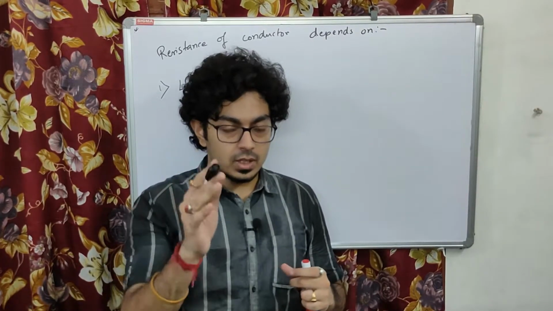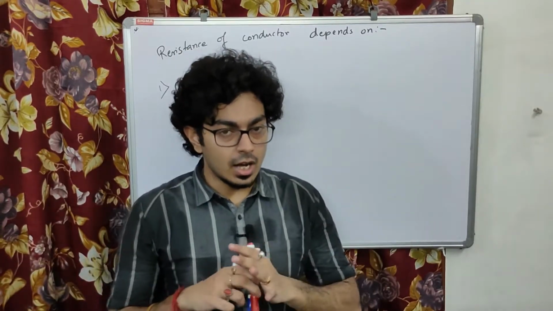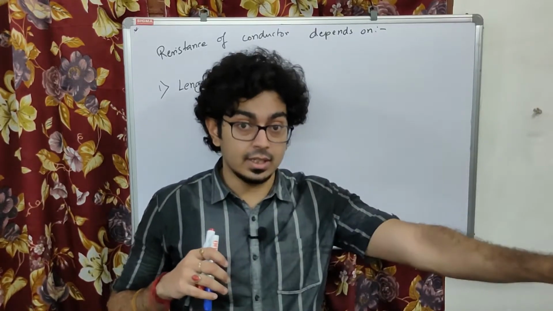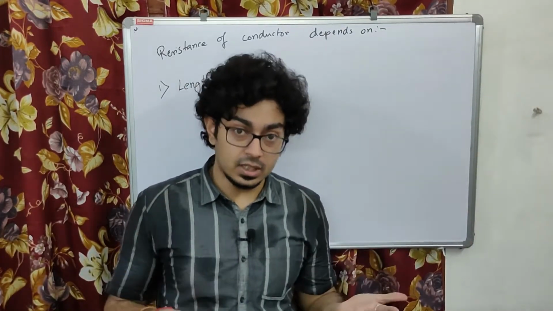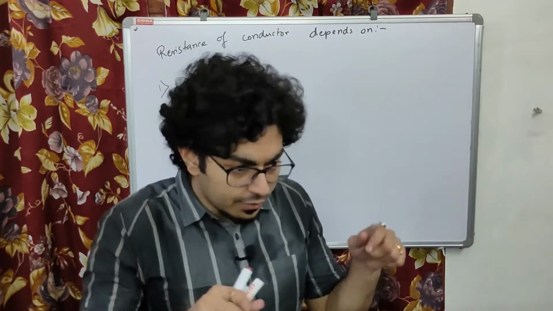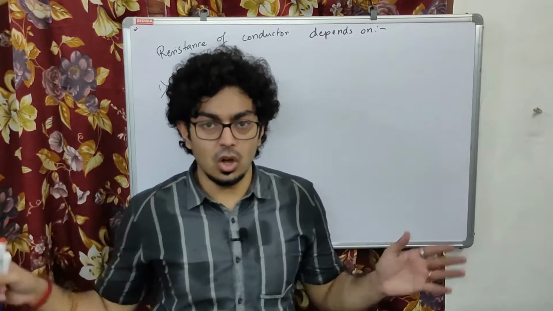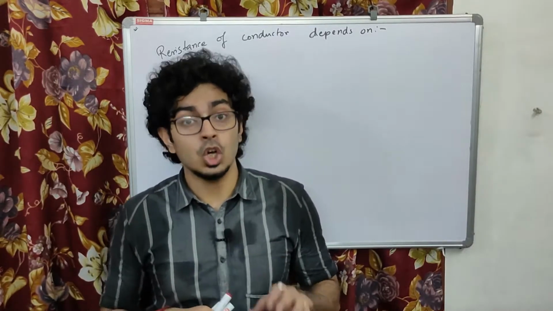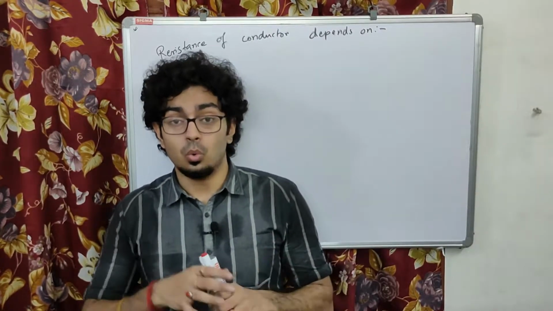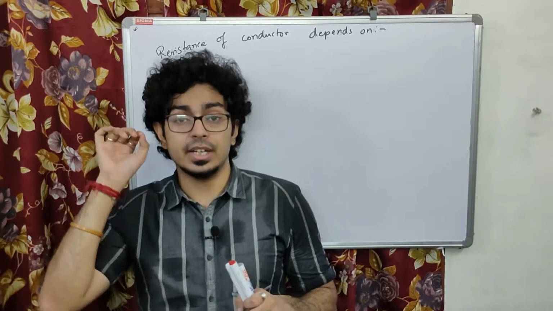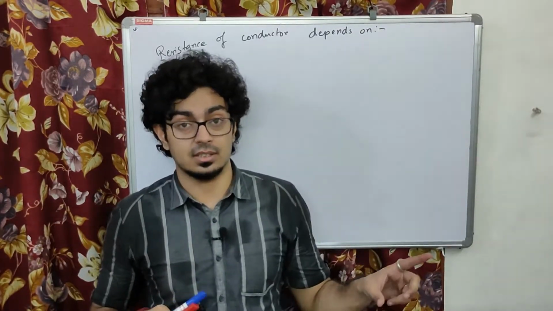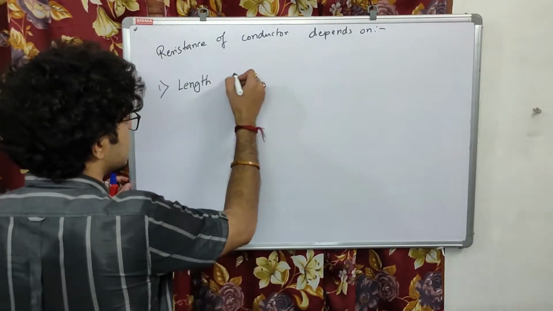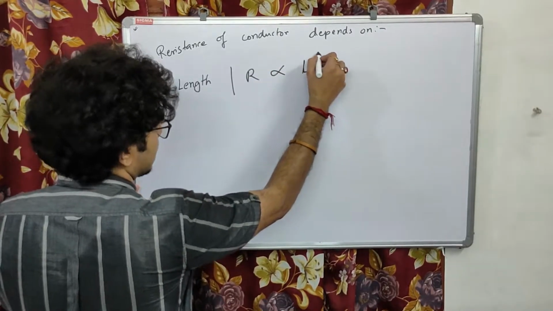Suppose, just think of this, students are asked to move through a very long tunnel. We are going to get irritated, right? If we have to creep inside the tunnel for a very long time, we are going to be irritated. So that long tunnel is providing more hindrance to us. Similarly, when electric charges need to flow through a very long conductor, its resistance increases. So resistance increases due to length. We can say R is proportional to the length of the conductor, right?